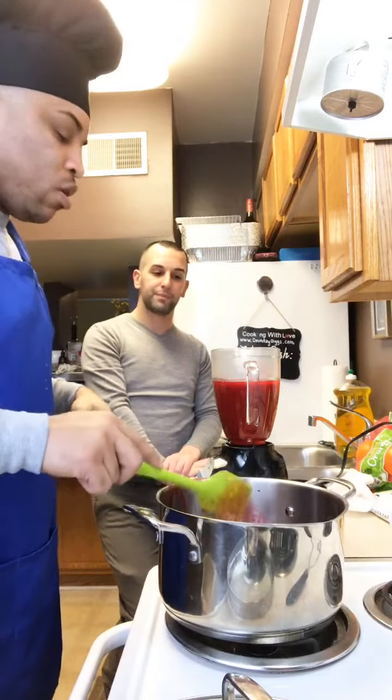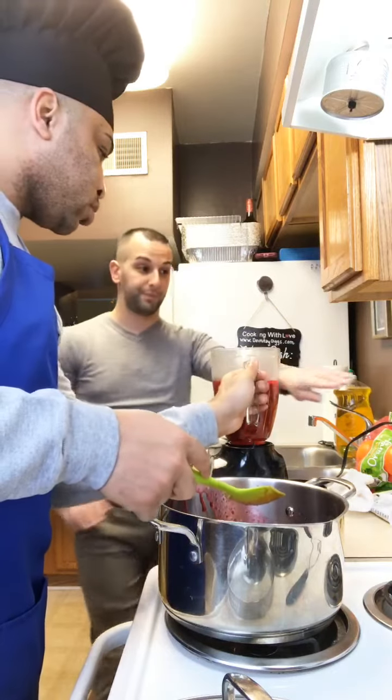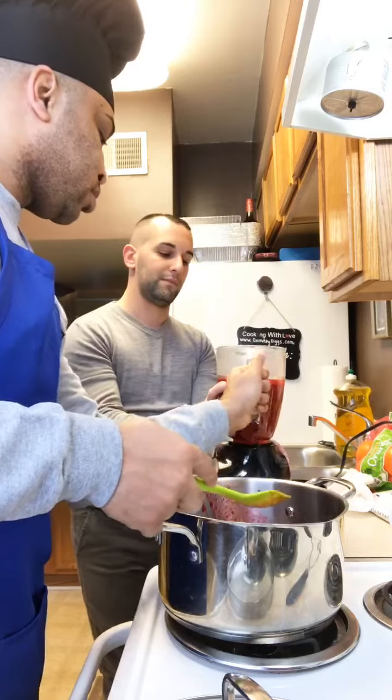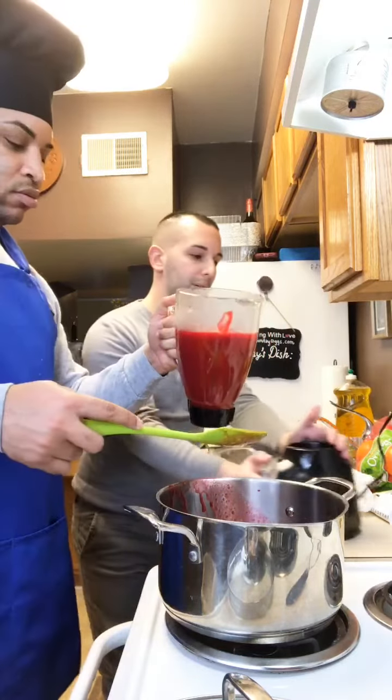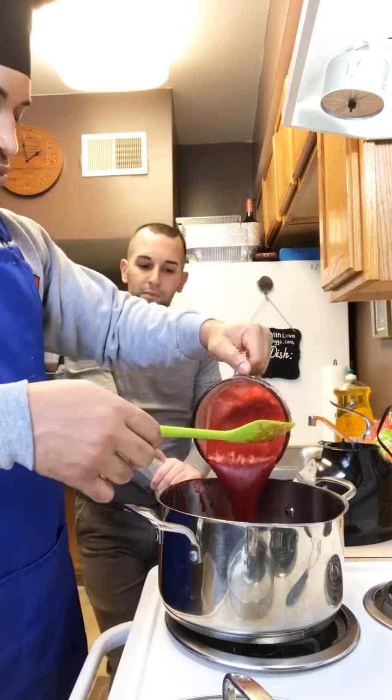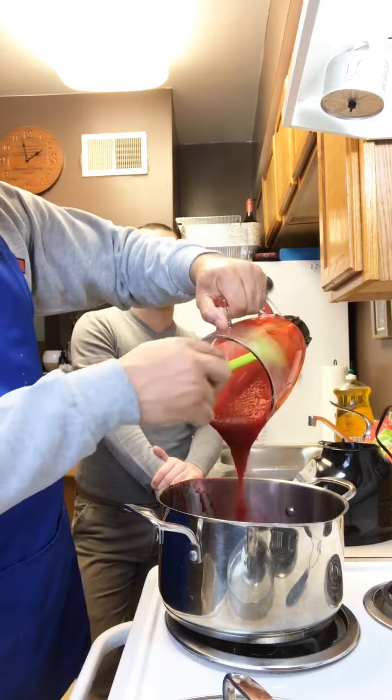All right. Now it's supposed to go back on here. You want to put low until it thickens up. It's pretty thick already, though.